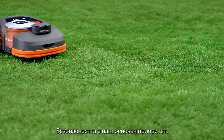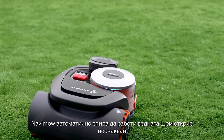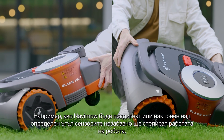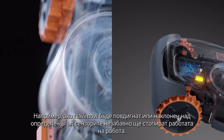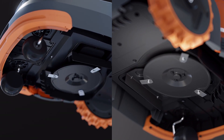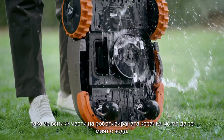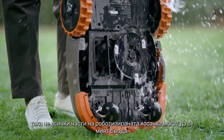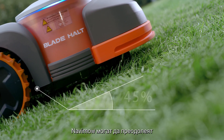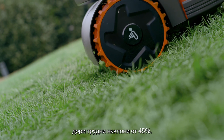Safety is our first concern. Navimo will automatically stop mowing and the blades will stop rotating in the event of an unexpected bump or encounter. For example, if Navimo is lifted or tilted beyond a certain range, the sensors will instantly stop to ensure safety. Navimo has an IPX6 water resistance rating, so you can clean all parts of your mower under the spray without worry. Equipped with an optimized hub motor, Navimo can easily climb slopes up to 45%, allowing it to conquer more complex terrain.